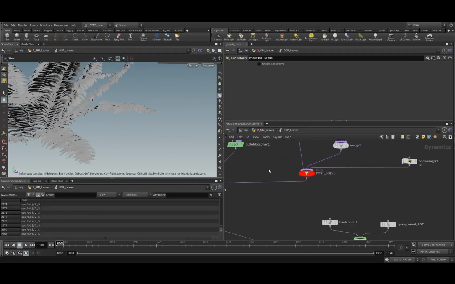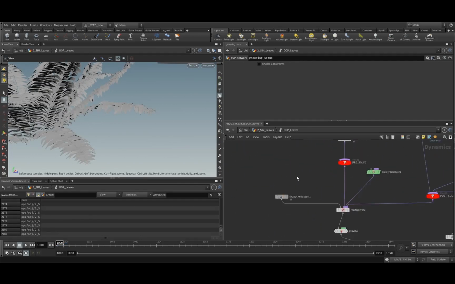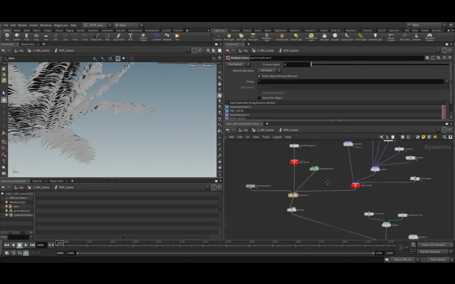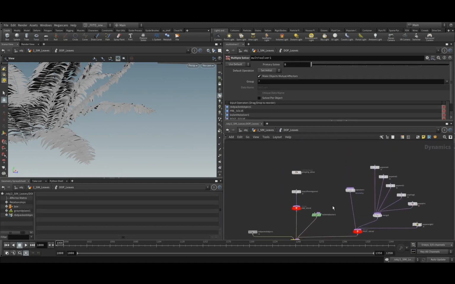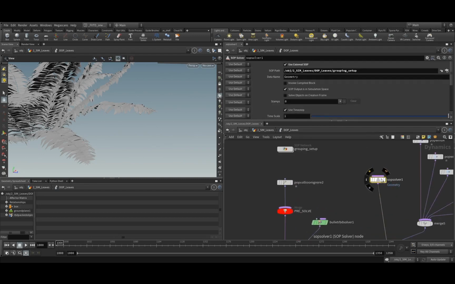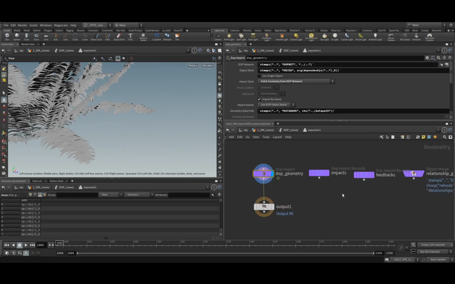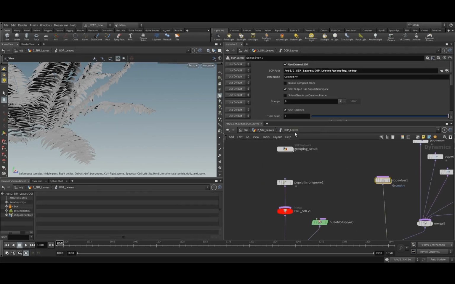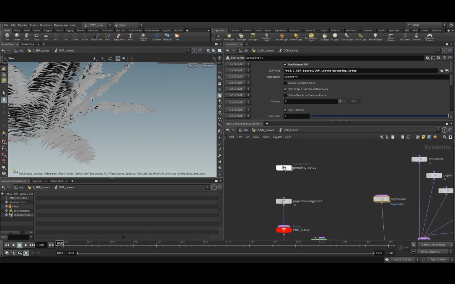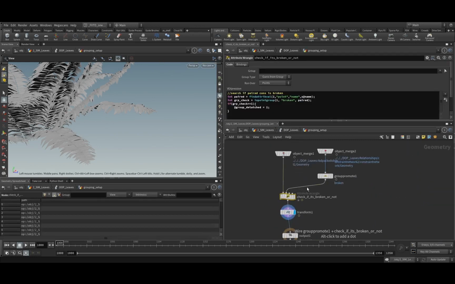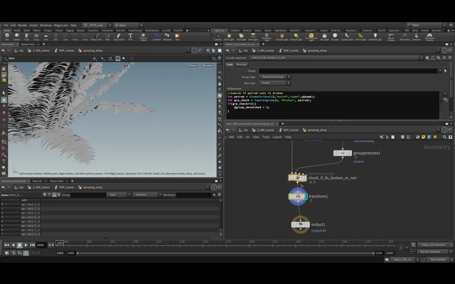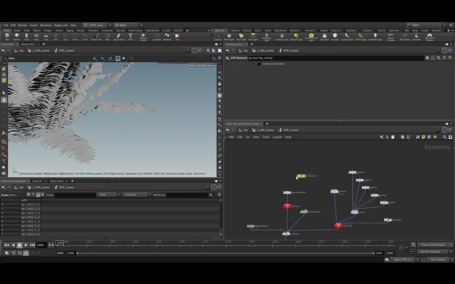This is the DOP network. This is the multi-solver, because I also need this one, which is to detach the leaves. It's reading this external SOP, which is this one, and is setting the groups for leaves, whether they are going to be touched or not.